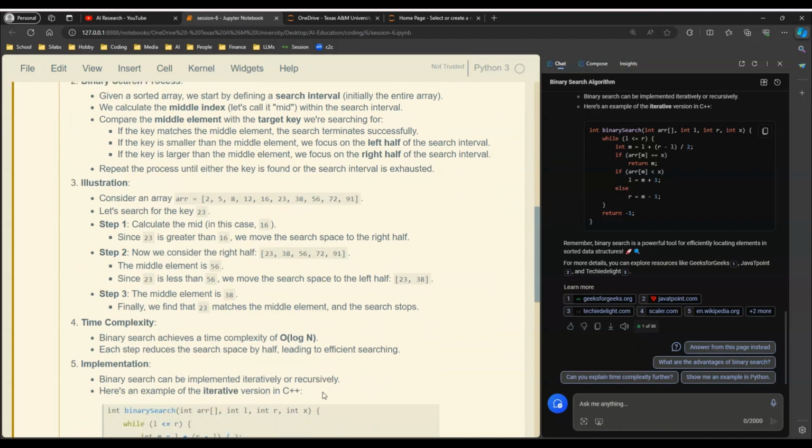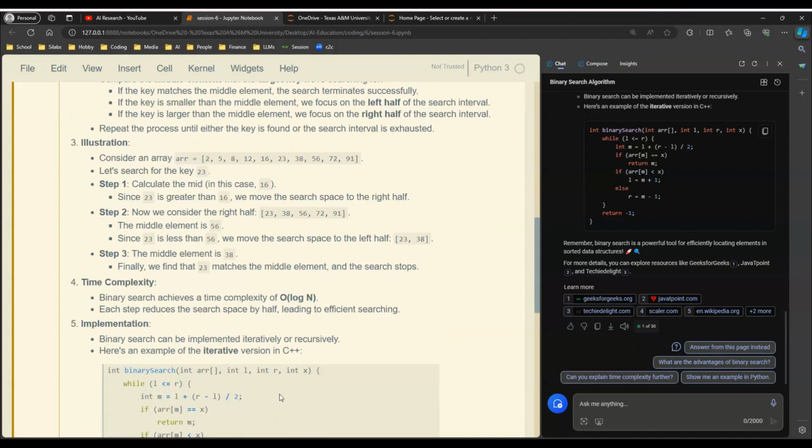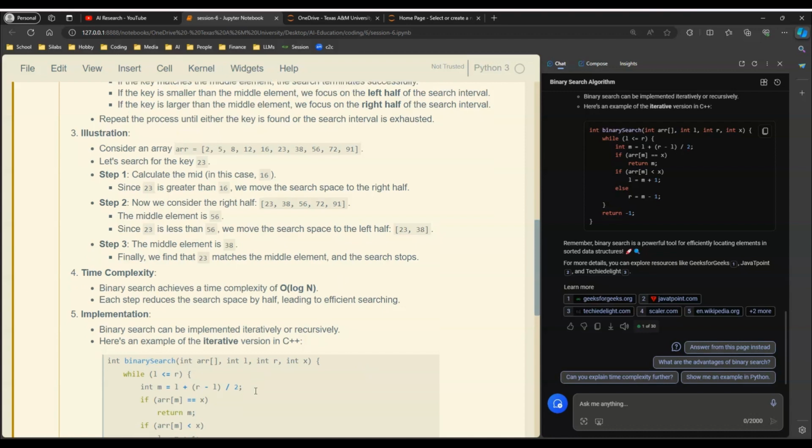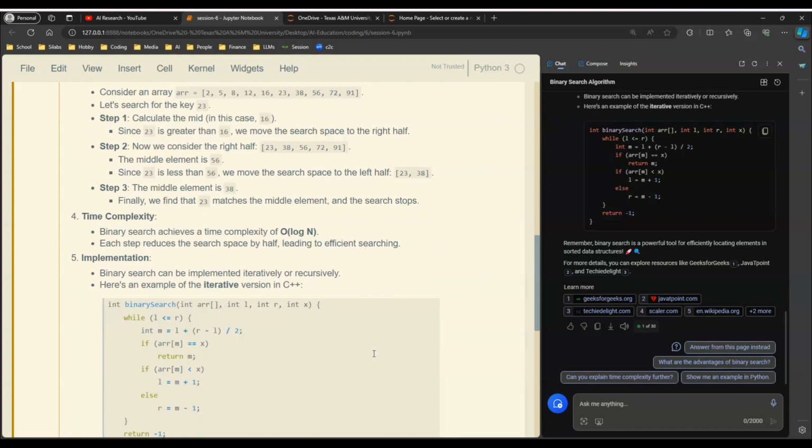we keep on proceeding with this process, and we see that the time complexity is logarithmic, right? We're dividing our search space by half each time, and each step reduces the search space by half, leading to efficient searching. This is just big O notation. If you're not familiar with that, that's all right.